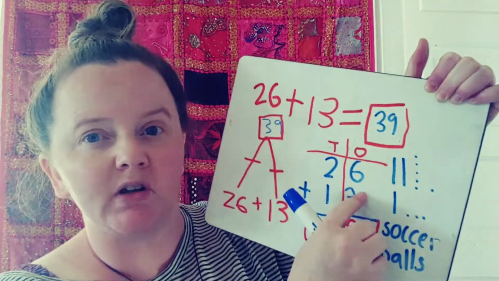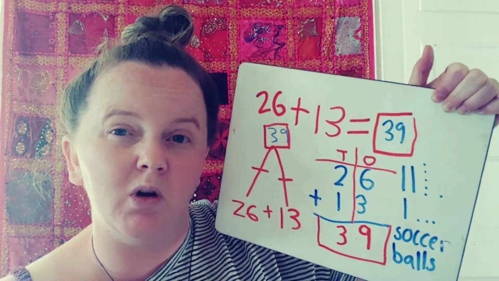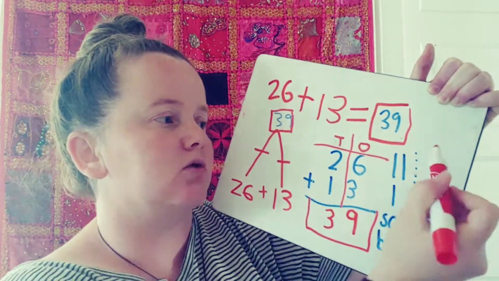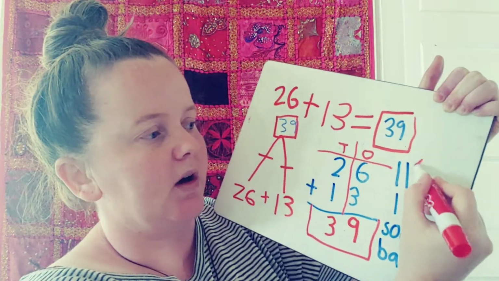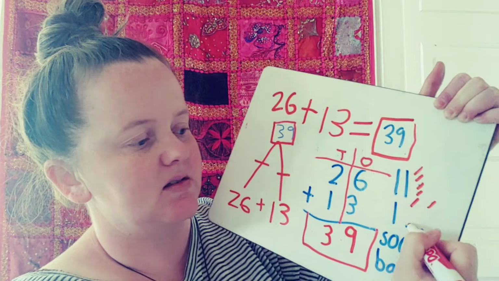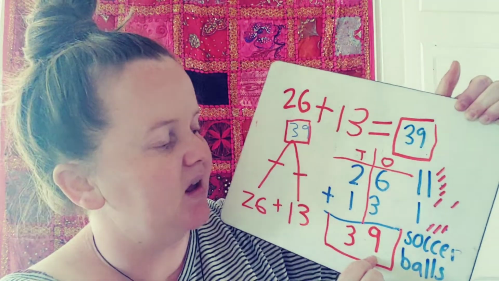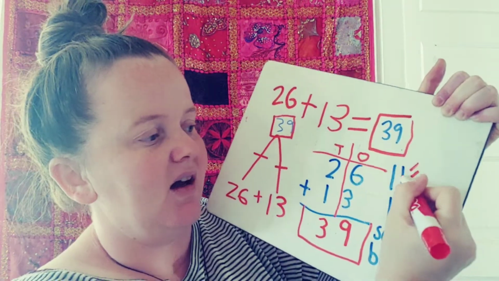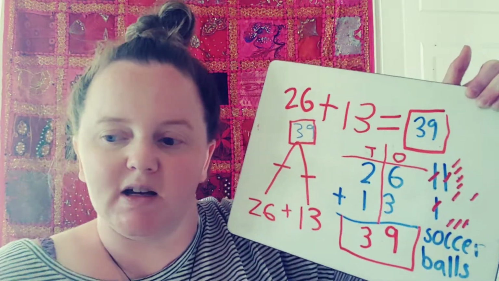And just like over here, I start with my ones. So I'm going to count my ones to double check my answer and see if I got it right. And I'm going to cross them off as I count to not confuse myself. 1, 2, 3, 4, 5, 6, 7, 8, 9. Looks like we counted that correctly. And now I'm going to go to the tens place and count my 10 sticks. 10, 20, 30. Looks like we got the correct answer.